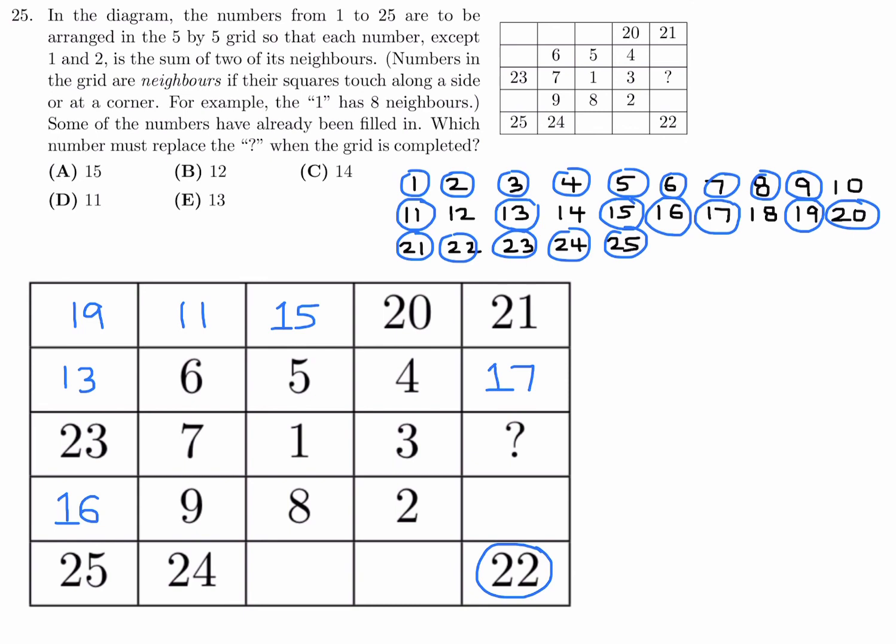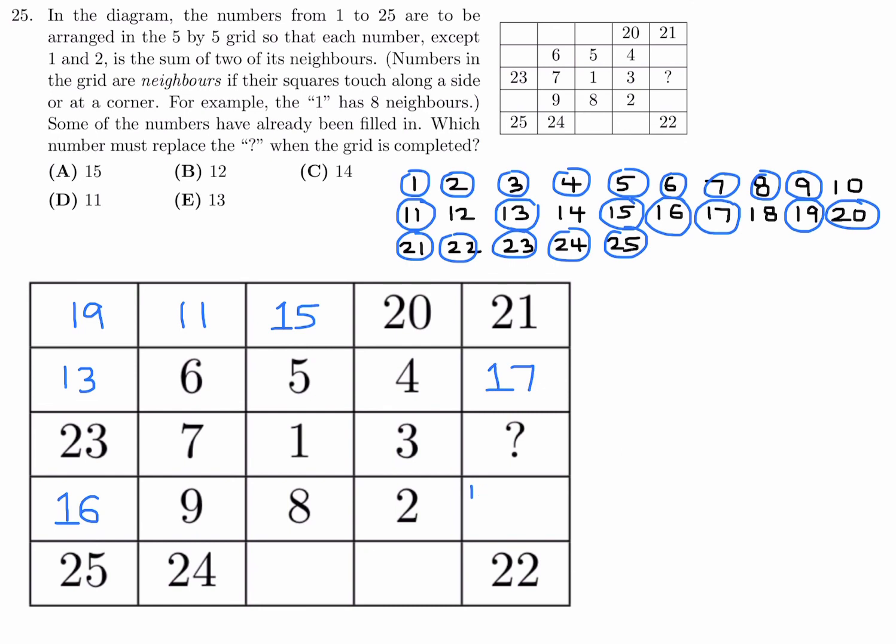So 22 is there. So this number plus 2 can give me 22. Well, that number would have to be 20, and 20 is already there, so that's no good. So that makes me think that this number plus this number gives me 22. Okay, with the remaining numbers here, which two would add up to give 22? Well, my remaining numbers are 10, 12, 14, and 18. The answer is obvious. It's 10 and 12. But where do I put the 10 and where do I put the 12? Do I put the 10 here and the 12 here? Or do I put the 12 there and the 10 here? Right? That's a little bit of a dilemma.